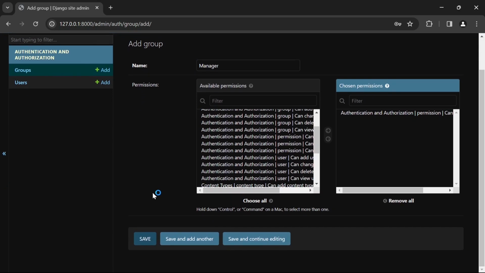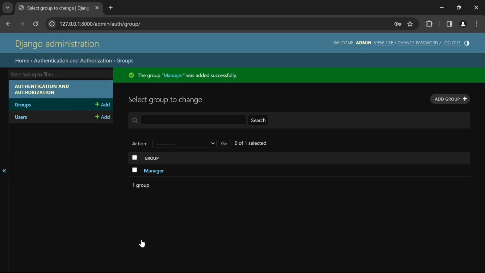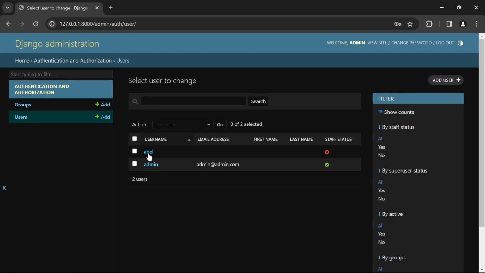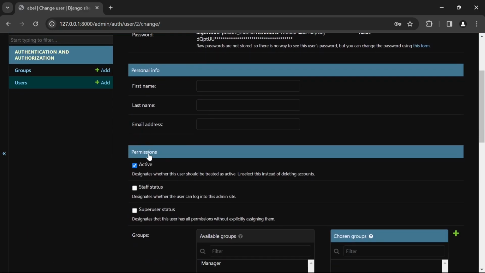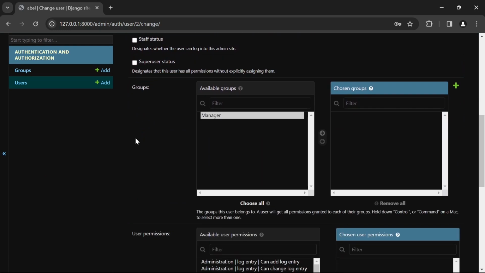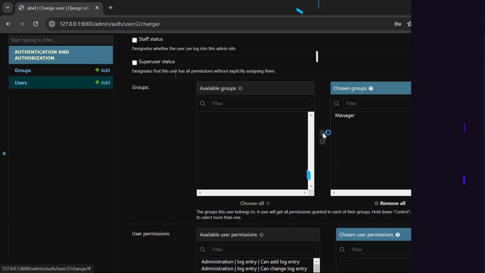And once you're done, you can press on save. If you have a group, you can open the users tab, and for example, let's go to the Abel user. So in the group section, you can add the user, which is Abel, to the manager group by selecting the group and pressing on the right arrow.